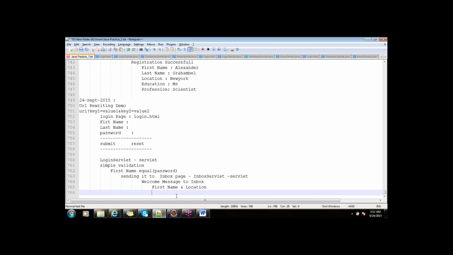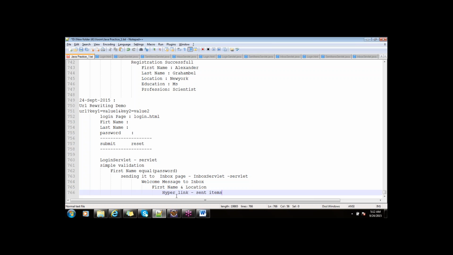And here I maintain a link to sent items, a hyperlink, that is sent items.